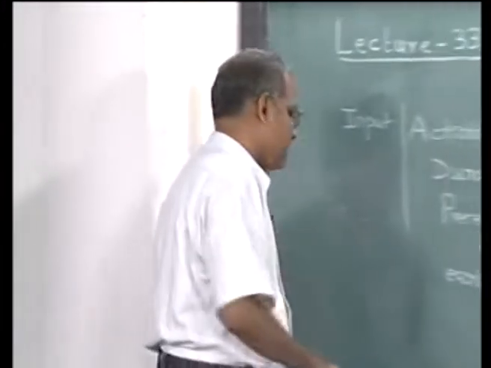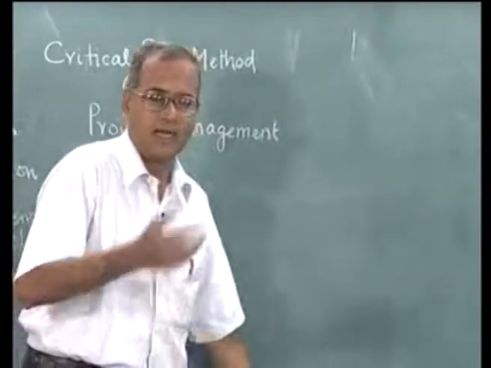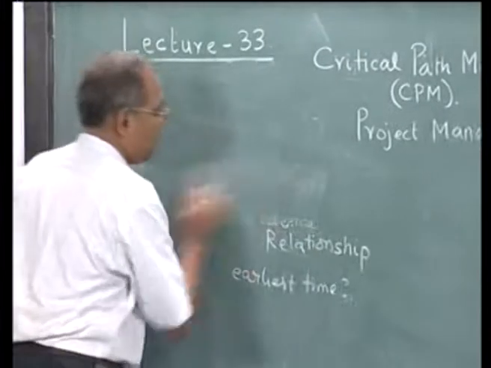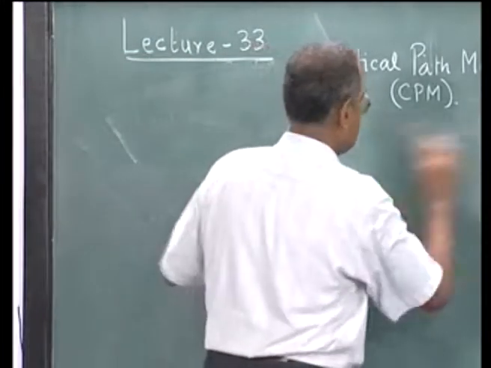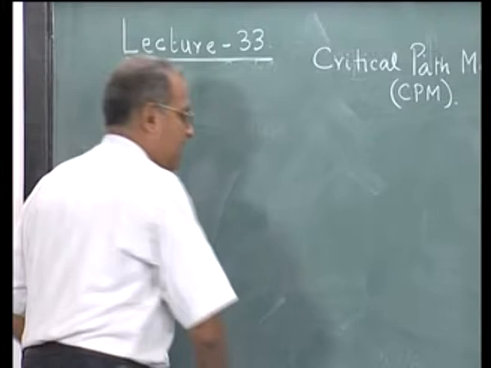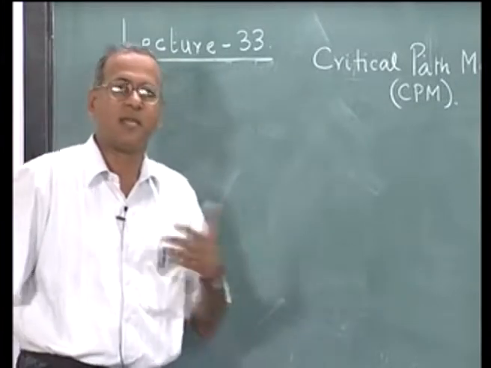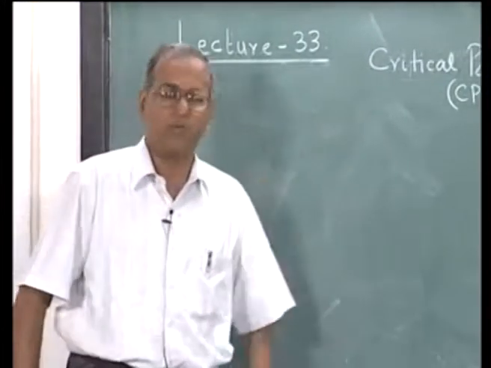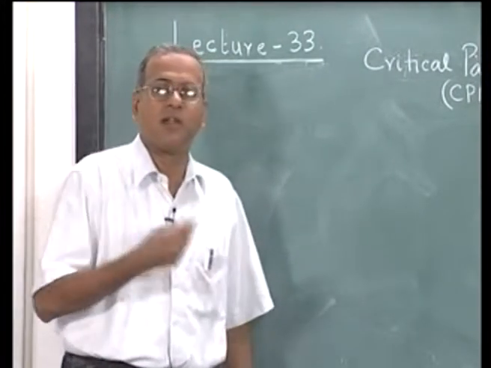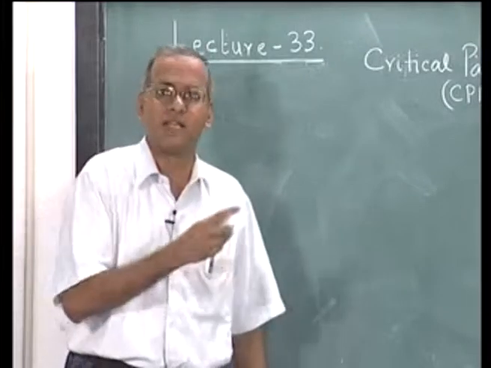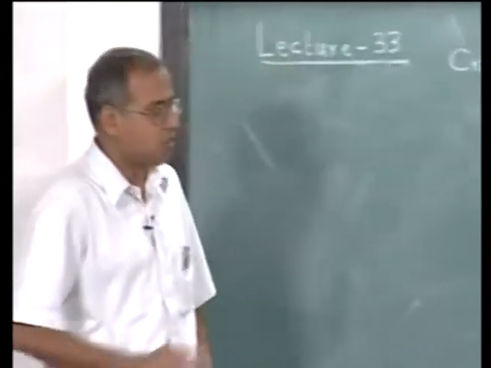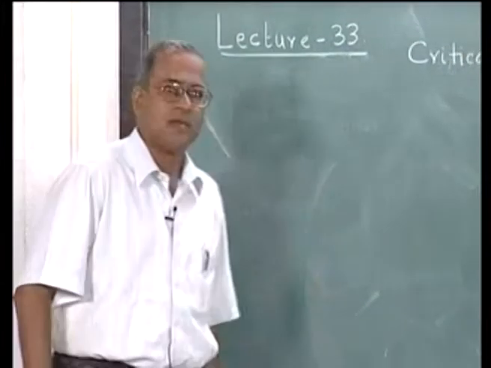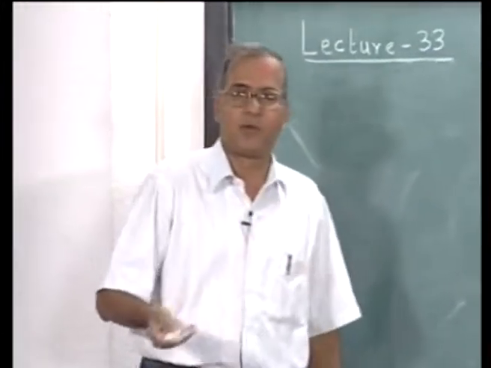So, we take a simple example to illustrate the activity, duration and the precedence, and we try to solve this using the critical path method. Then we show the relationship between the critical path method, the algorithm to solve the critical path problem, and a network model that we have already seen in this lecture series. We also show a linear programming relationship between the critical path algorithm and the linear programming methodology.